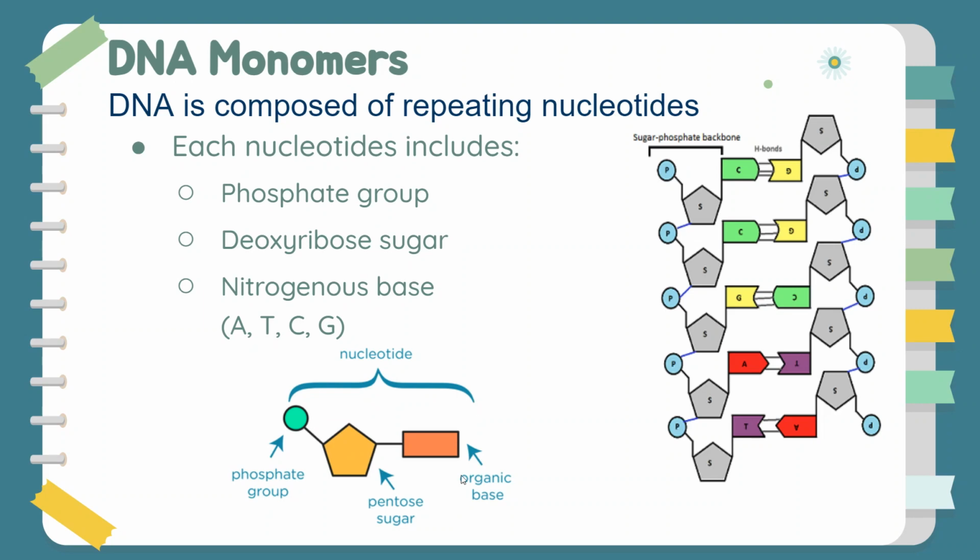The sequence of nitrogen bases along a DNA or RNA strand carries genetic information for the organism. One additional thing to note: each nucleotide is made up of a phosphate group, a pentose sugar, specifically deoxyribose sugar, and our nitrogen bases. But complementary nucleotides, so we have a nucleotide here and a nucleotide here, are connected to each other via hydrogen bonds. That's going to build our ladder-like structure of DNA.